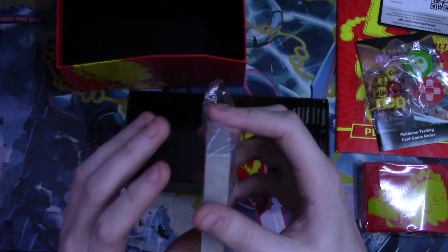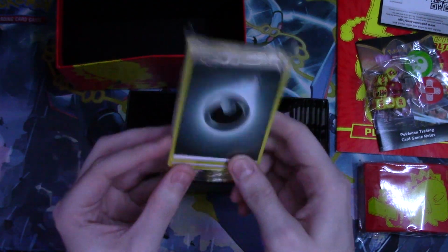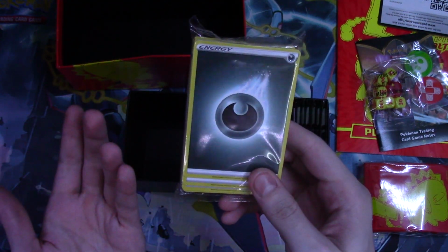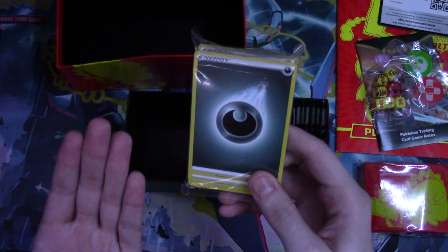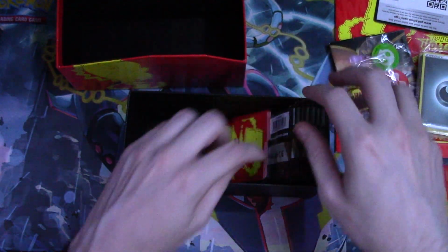What do we got here? Our sealed energy cards, as always. I don't play the game, so I kind of leave these closed. I mean, in the collection in the binder, I take one of each energy and put it at the very end, but I have plenty of those where I think I can keep this one sealed. What's next?